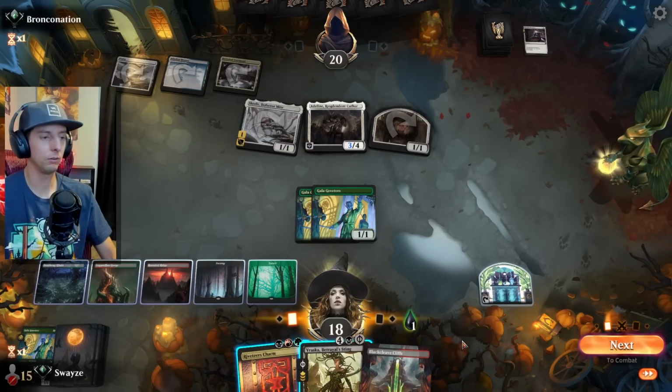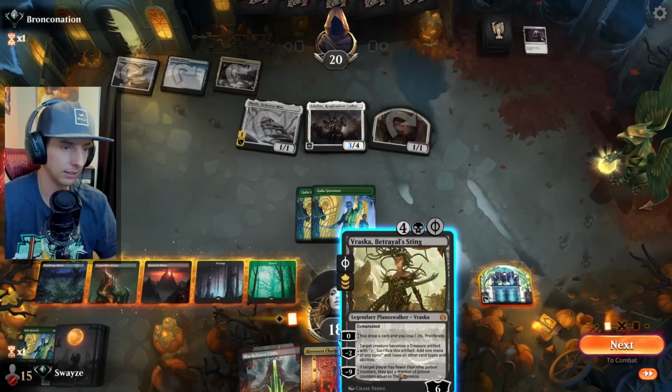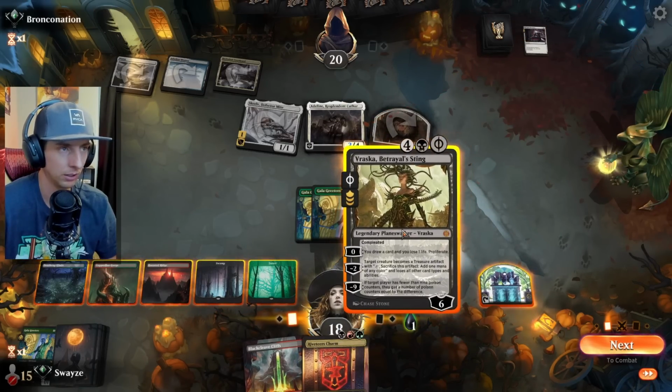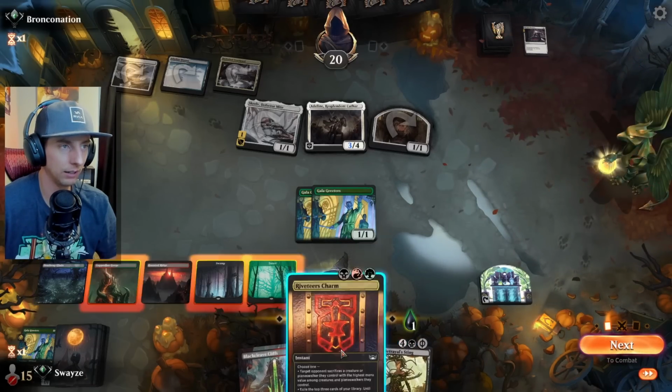All right, if we go with Vraska here, we kill this, turn it into a treasure. They still got 2 attacks they could send towards Vraska. 1, 2, 3, 4, 5, 6. I could play it for the full pull though. I really feel like they're hurting for mana right now.